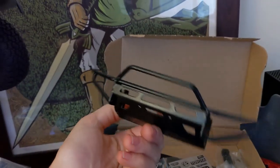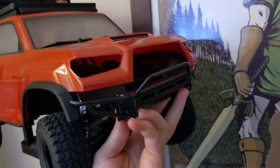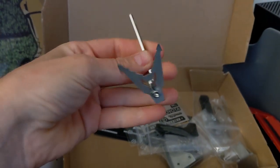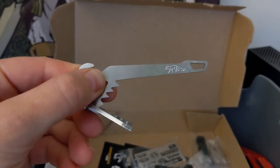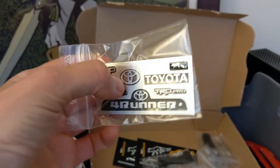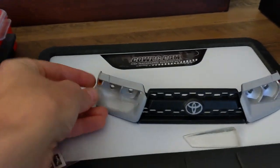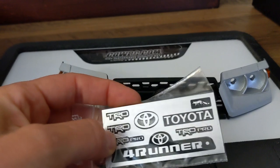Another thing he sent me is this metal bumper, looks like it's been nicely powder coated in black. It's going to look so sick with the front grille — really excited about that. He also sent me a land anchor, which is such a cool design. He also makes emblems — I actually painted the emblem silver before, but this is going to be a lot cleaner. You've got the TRD, the 4Runner, the Toyota. This is the front grille that I 3D printed; I've painted the light buckets and printed out the clear lenses, and it's going to look a lot cleaner with the Toyota emblem.